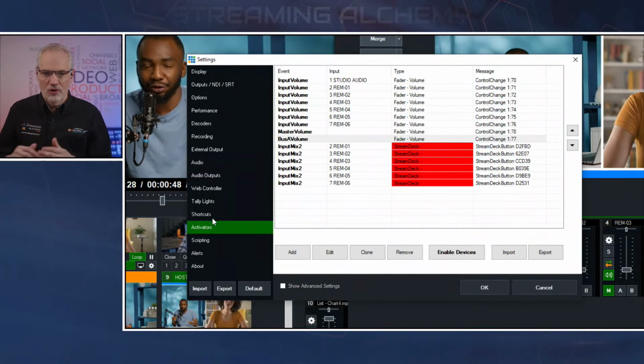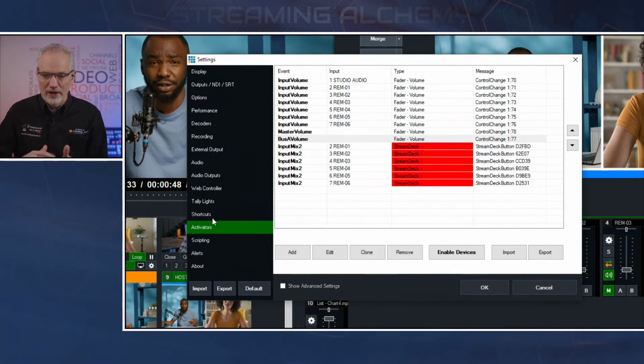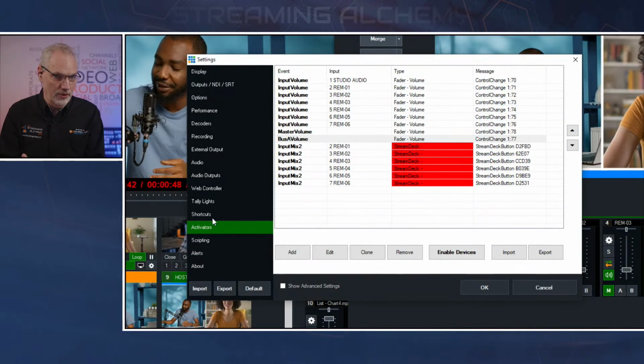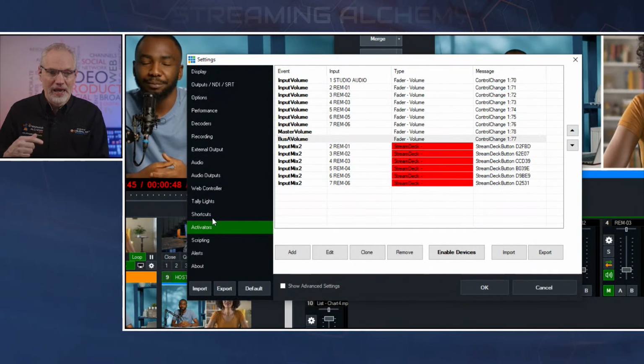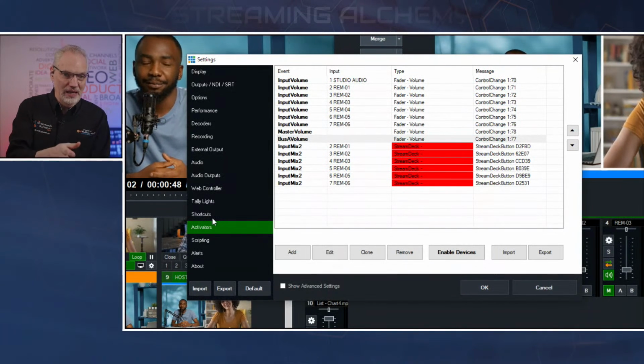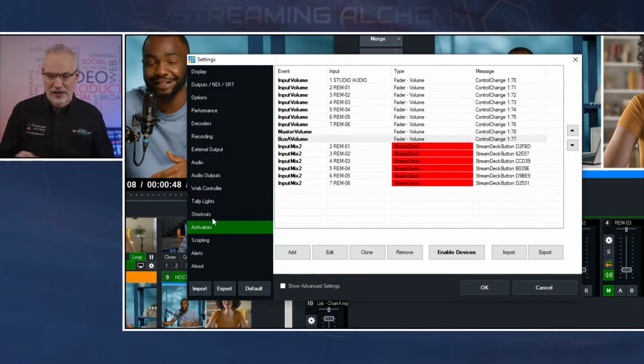Okay, now that we've covered the shortcuts piece, let's look at what we have to do in activators. Activators are almost like a mirror to shortcuts, which is how they really function. What I'm doing for activators is taking an event that happens on an input or inside the system, and telling vMix to map that event to some sort of external representation.